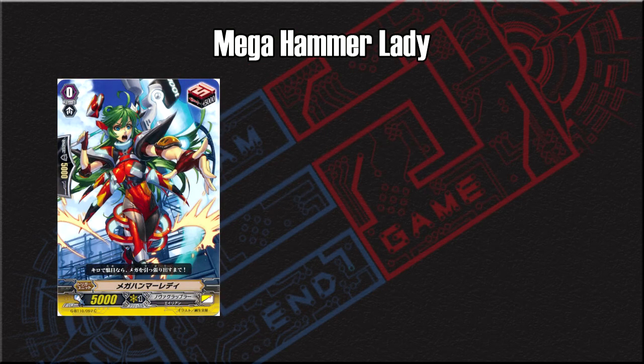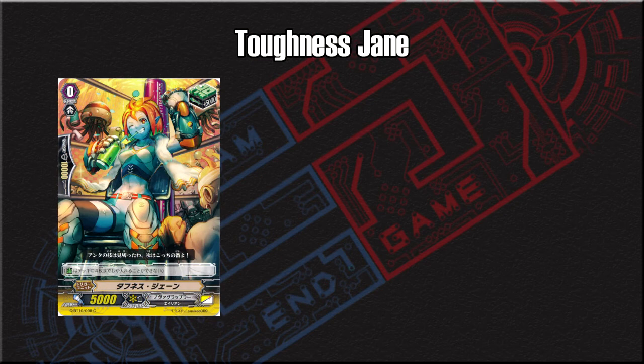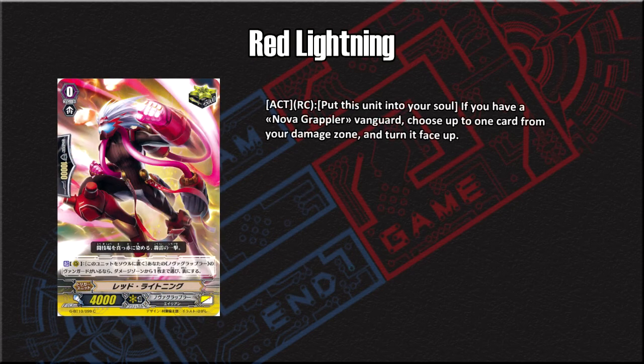Mega Hammer Lady, which is your new draw trigger. Toughness Jane, which is your new heal trigger. Red Lightning, which is your reprinted crit trigger of 4k. Put this unit into soul if you have Nova Grappler Vanguard. Choose one of your cards in damage zone and turn it face up. So a card that's pretty good and hard to get a hold of.